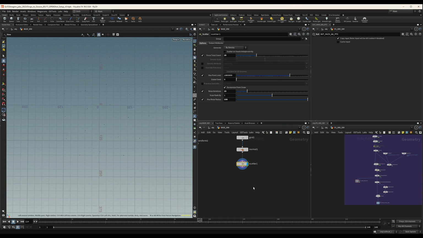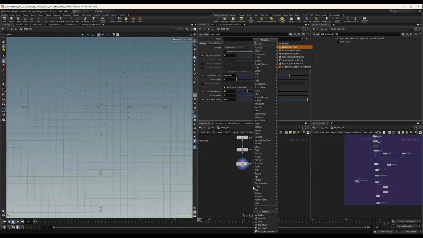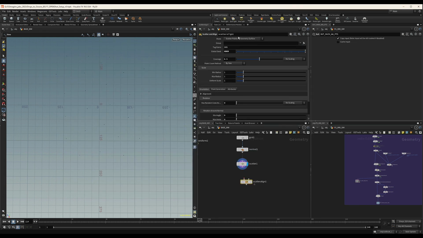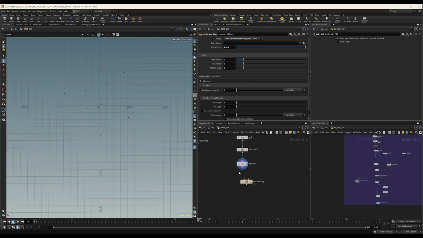So I want to do another scatter and align node. In this scatter and align, we're just going to add attributes to the existing point cloud. The point cloud is the same that we have, now we're just adding attributes to it. The attributes that I want is just a variation here. So we have 0 and 13 degrees just to slightly change the rotation, and also a little bit the scale of that.